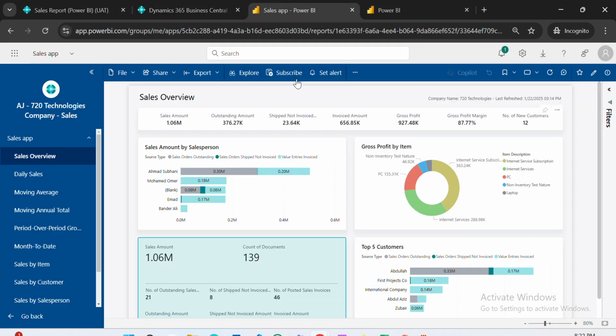Now another thing I want to show you is that even if I do some sort of a transaction in Business Central, that doesn't mean it's automatically going to update in Power BI. Remember that you can see a job is running on the back end, and it is scheduling that on this date it is going to refresh your data.